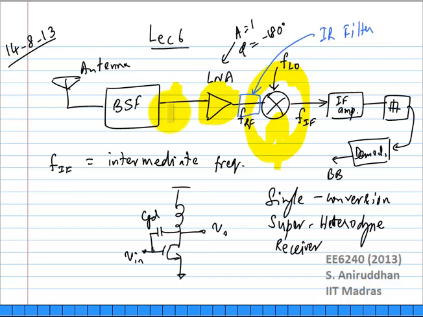Okay, there are something called subsampling receivers, which address this issue. The fact is, even though the carrier is very high, the frequency content is very small. So in reality, you may not need a very complex system. You can use a much simpler system to fix this. However, you will find very few people using such receivers, except for maybe very special cases. Okay, so we will not deal with that here.